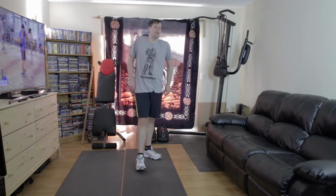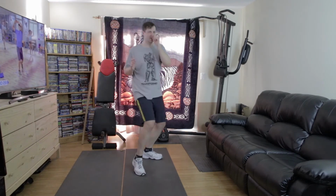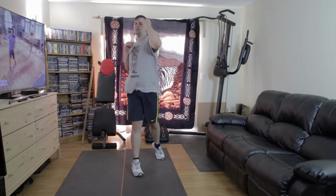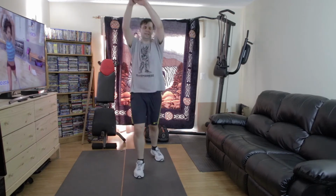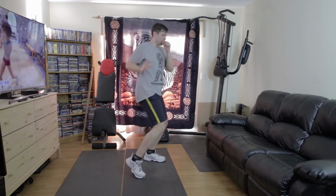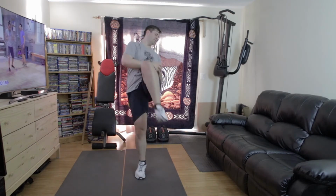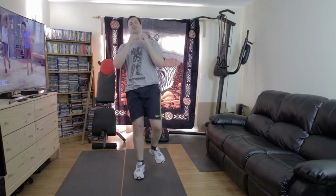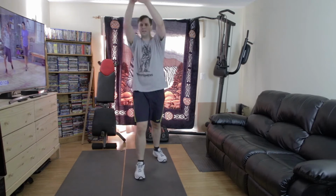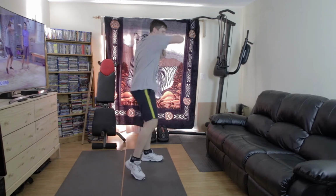Back to fighter stance. Elbow, uppercut, pull. So, elbow with the front. Uppercut with the back. Grab your fist. Pull. Elbow. Uppercut. Pull. Elbow. Uppercut. Pull. Get set up. Elbow. Uppercut. Pull. Elbow. Uppercut. Pull.